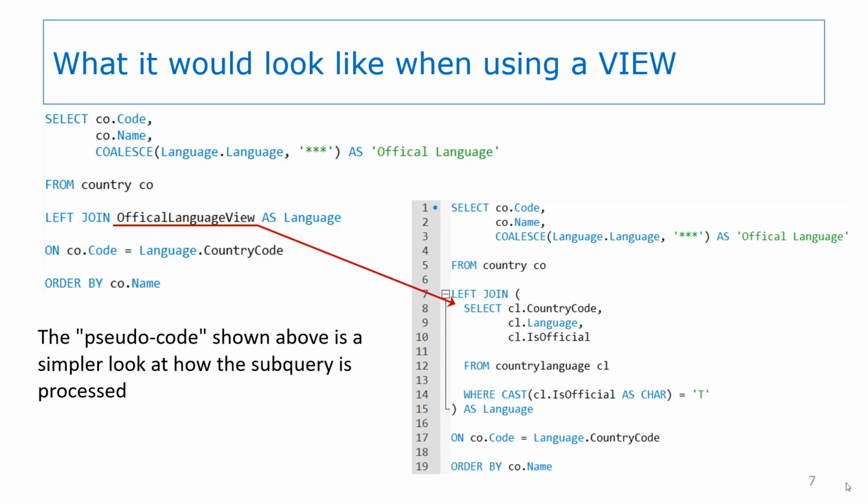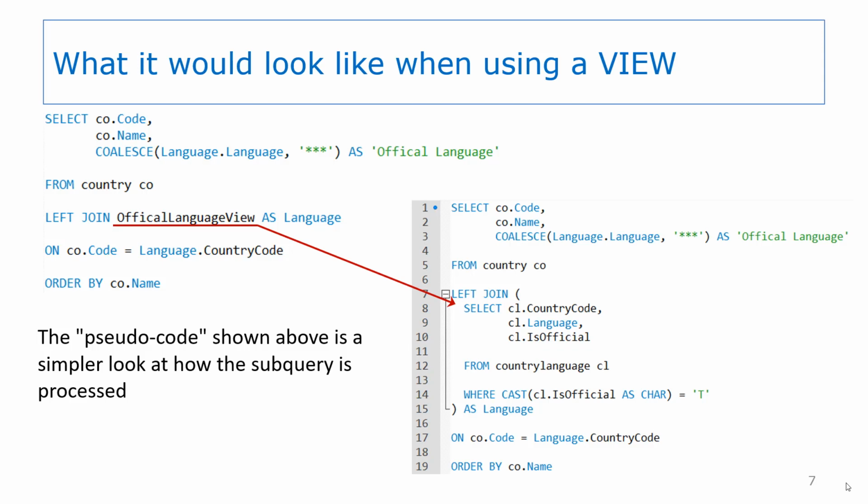Should we have created a view rather than used the subquery? Maybe, maybe not. As you can see, the code on the left is quite a bit easier to understand and work with than the code on the right. As you saw in the previous slide, the select statement to select the official languages is trivial, and it would be hardly any effort to create the view.